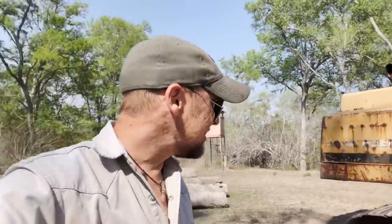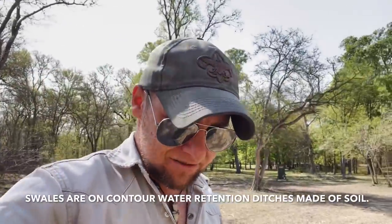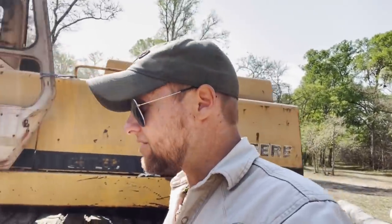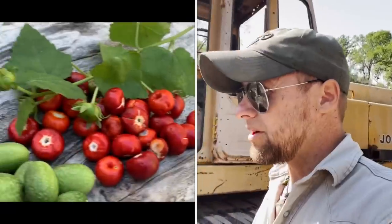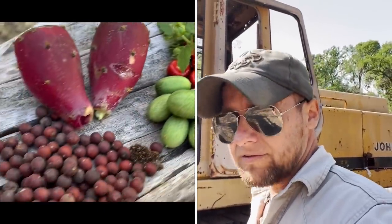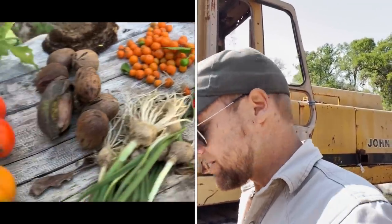Now this project is going to be building ponds, putting in swales, changing up the land just a little bit, making it so that it retains more of the rainwater, so that I can put some fish populations in, and that I can plant more fruit trees and nut trees around those areas where I have the water. So this is going to be a transformational thing, especially increasing the productivity of my food forest. If y'all have seen my foraging videos, this is going to increase what is possible.